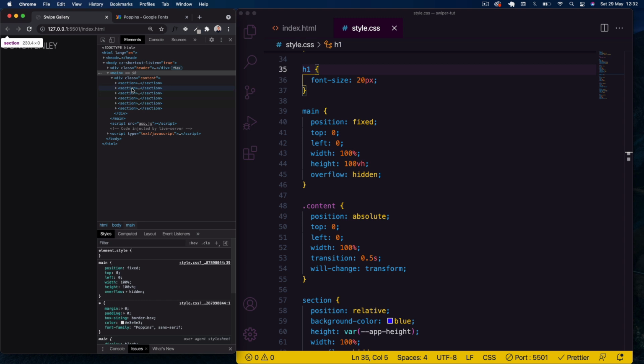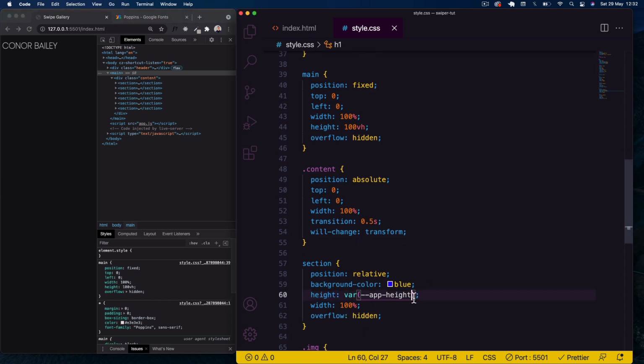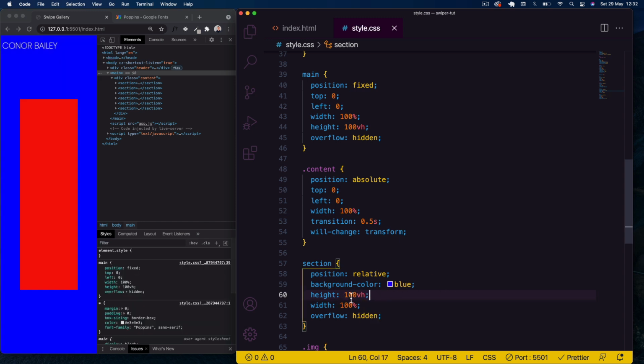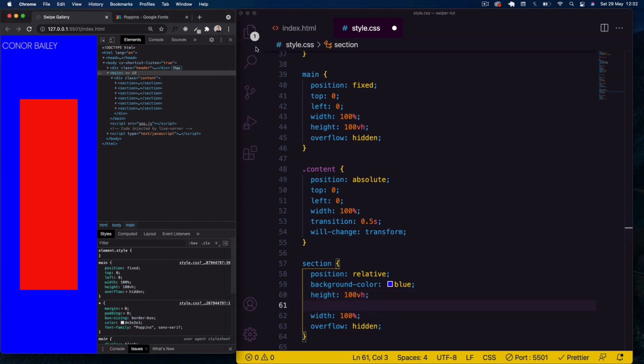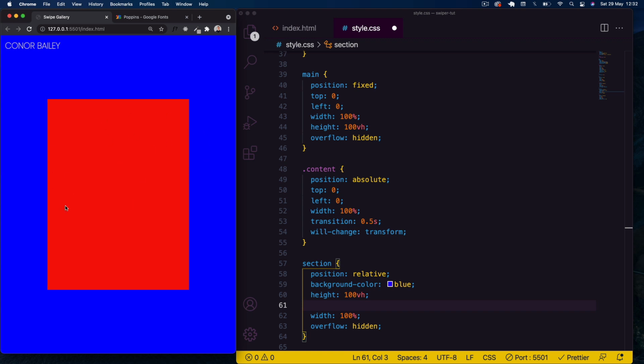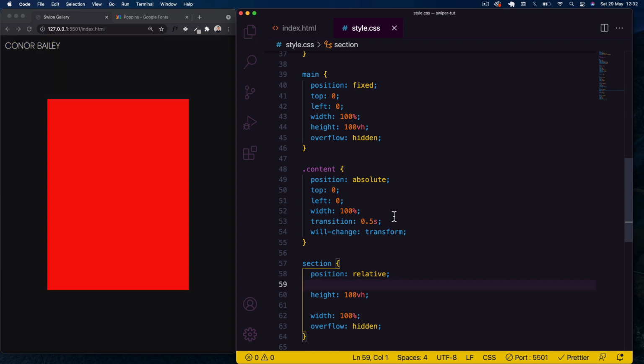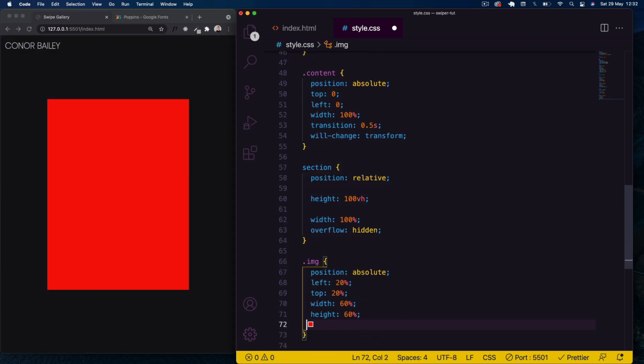Okay, so it looks like our sections aren't. Let's just set that to 100% for now. Okay, yeah, that works because we need to adjust that with JavaScript. Okay, yeah, we'll leave it there for now. But you can see that's where our image will be in the section. Okay, so let's just remove that color, and then we'll also just remove that red color.